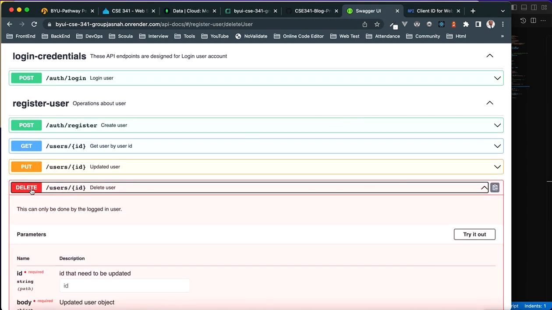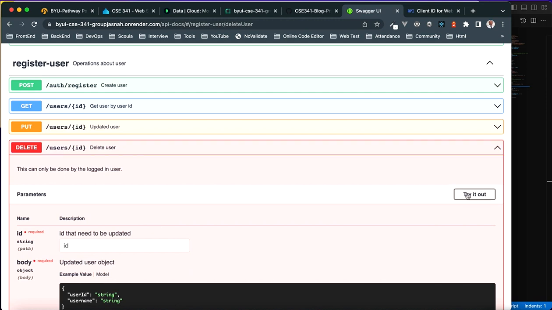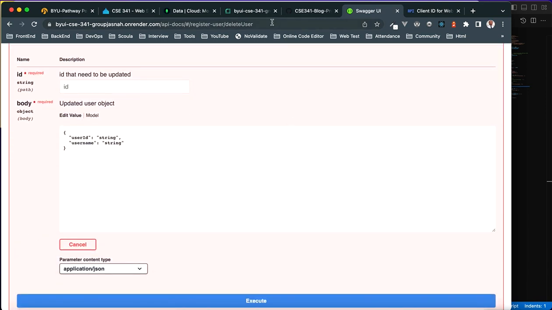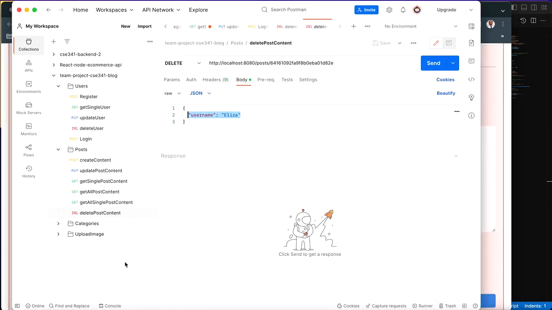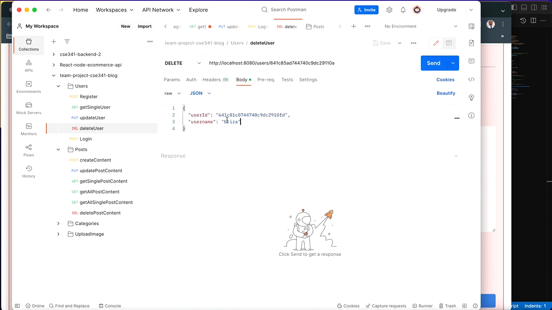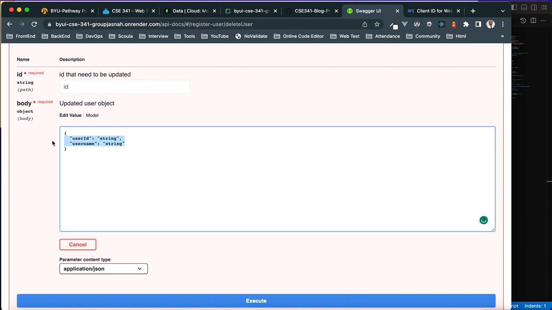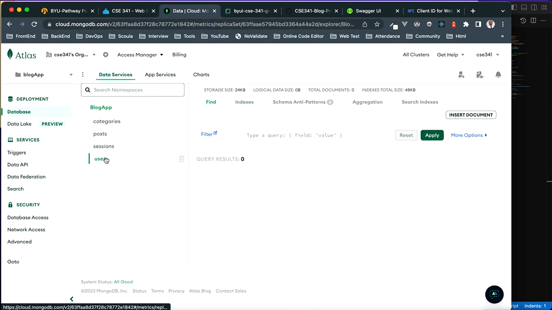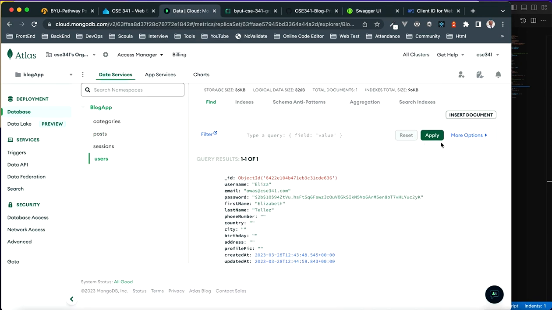Let's delete the user. Now let's go back here and pick delete user. I want to delete the user, and let's go and pick the user ID here. This is it.